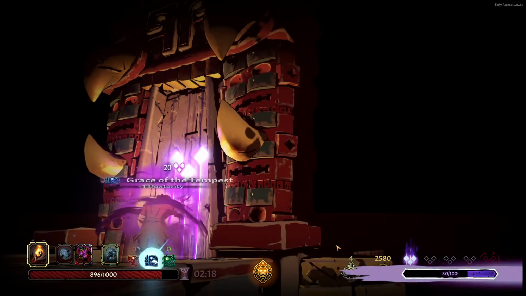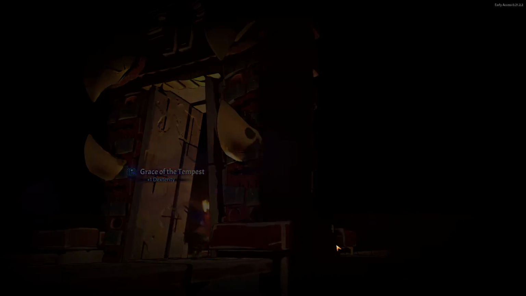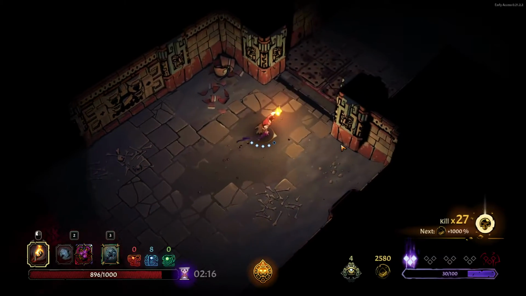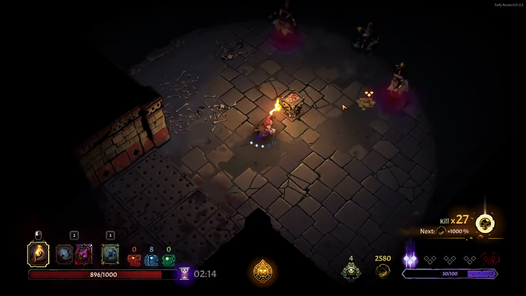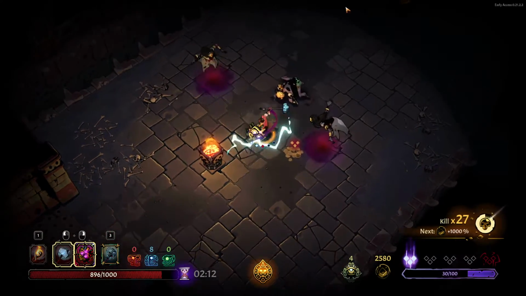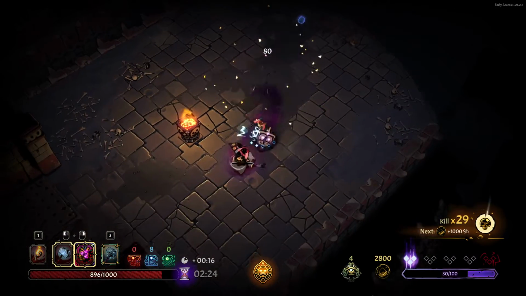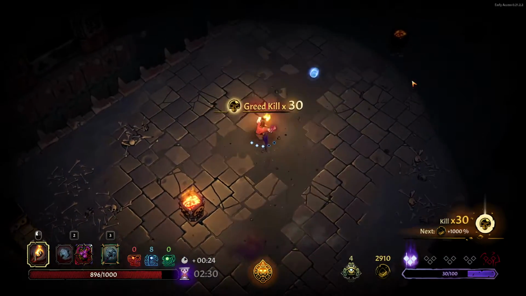Stat increases, 1 more relic, and then we get that big juicy rank up, or rather level up, into our weapon. Hey there. I see you, babies. Zip zap. And you are actually not out yet. Now you are out. Lovely.